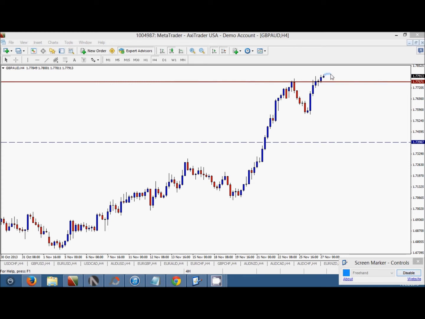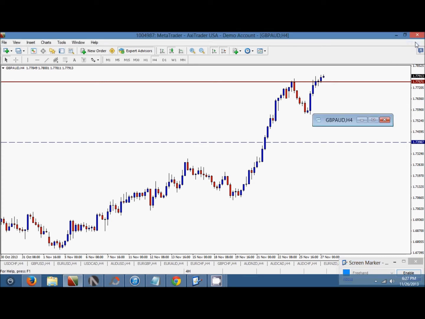So we are now looking for pullbacks onto this support zone, and we'll be looking for a bullish price action trade setup to form, rejecting this area on the chart. Now if a bullish price action trade setup forms right in this area, we're going to be looking to long this pair and get into this trade while it's in an uptrend and after a pullback. So this would be a great place to get in on this trade. Just like the last chart I was talking about, this chart could be forming this trade setup in the very near future. So keep your eyes open, as it could be forming a very high quality trade setup.